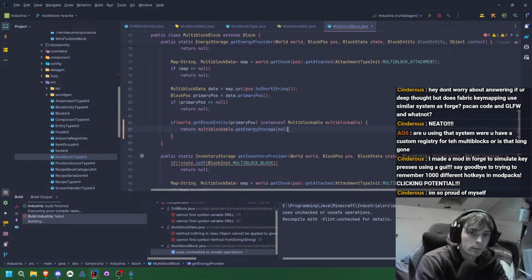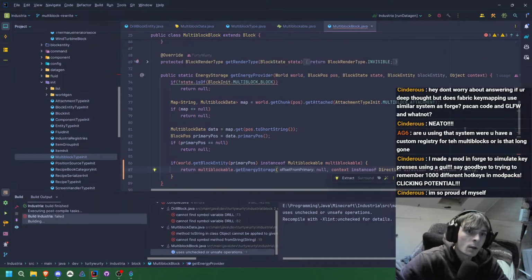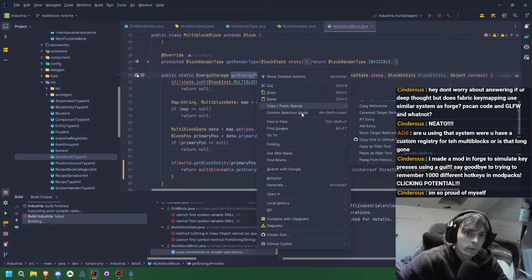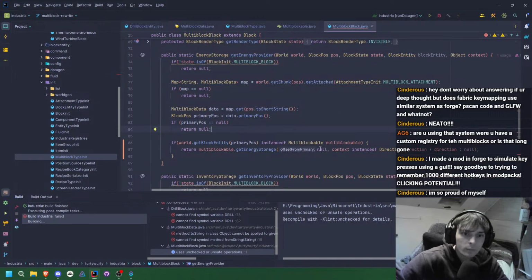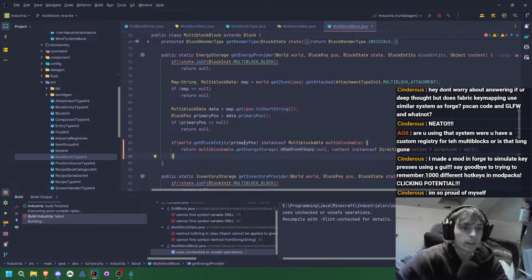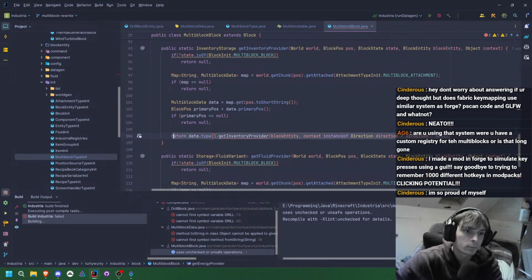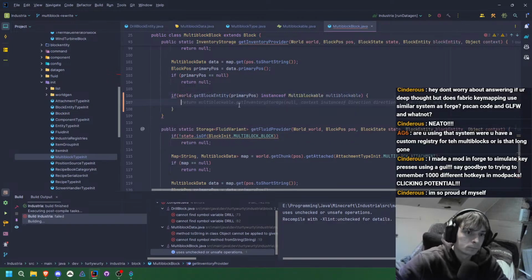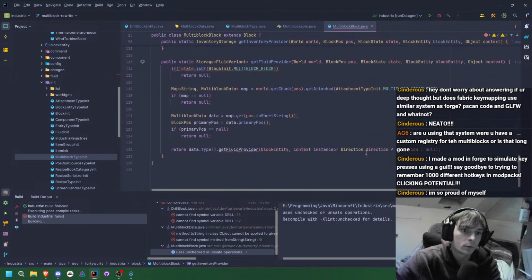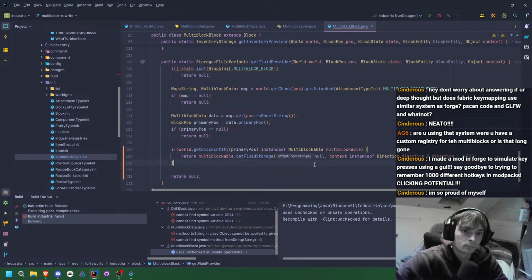And this is going to need to take in the offset and then also this, basically. If the context is direction, then direction. Yeah, that should be fine. Now the hard part is actually calculating the offset from the primary position, because it could be rotated. So that's going to be a little bit of a tricky one to do, but we'll just quickly do these first. Oh, and then the exact same down here. There we go.